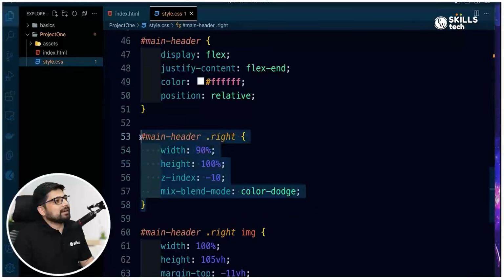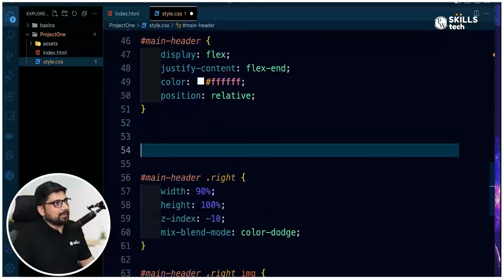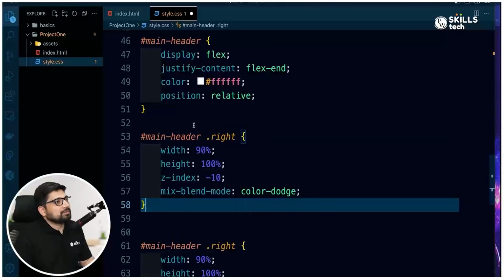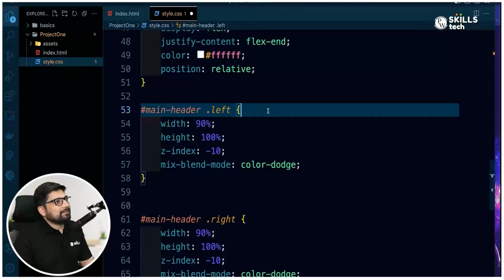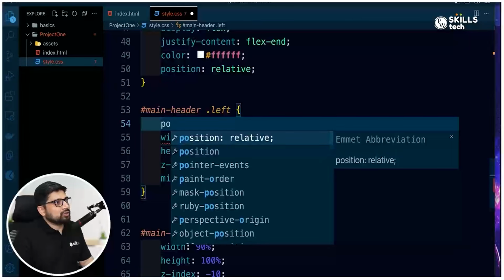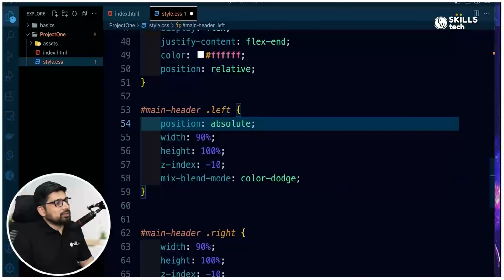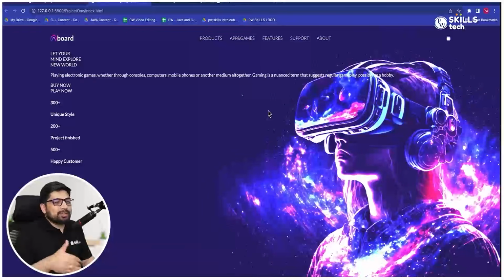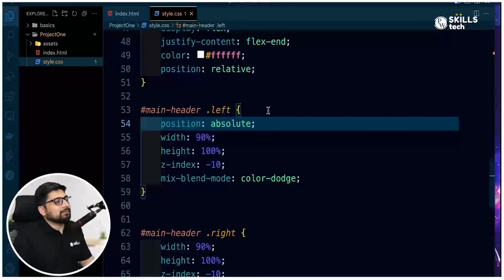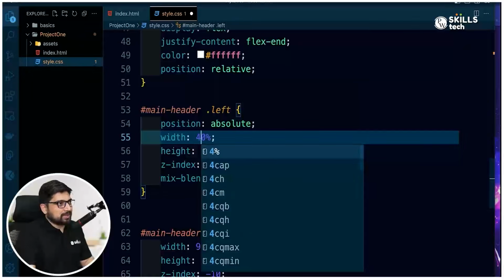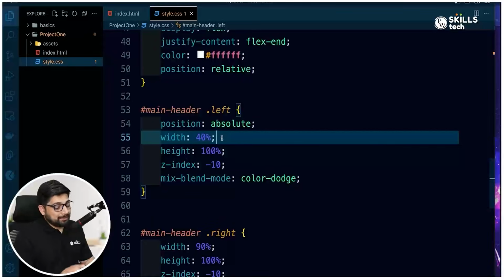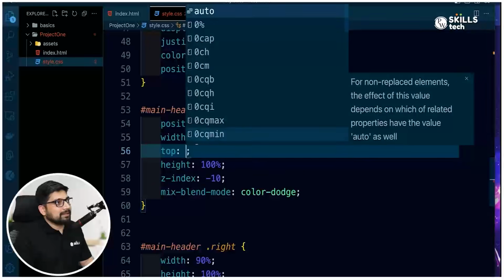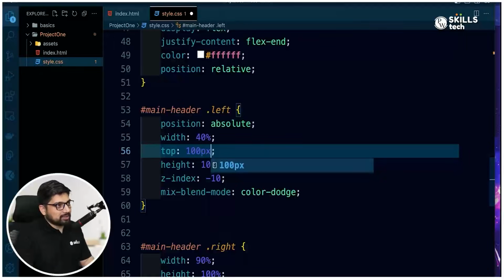Let's go ahead and copy this. We'll start the margin left here. So we'll just say, hey, I'm targeting the left portion of it. So for the left, we are saying that, hey, we want the position to be absolute. Save this. Now it actually keeps it on the top. So I just showed you in the tweet as well. Width will be giving it 40% because that's good enough. And the top is going to be, now since it's absolute, we have to give the top as well. So we'll be saying that, hey, top is going to be 100 pixels.